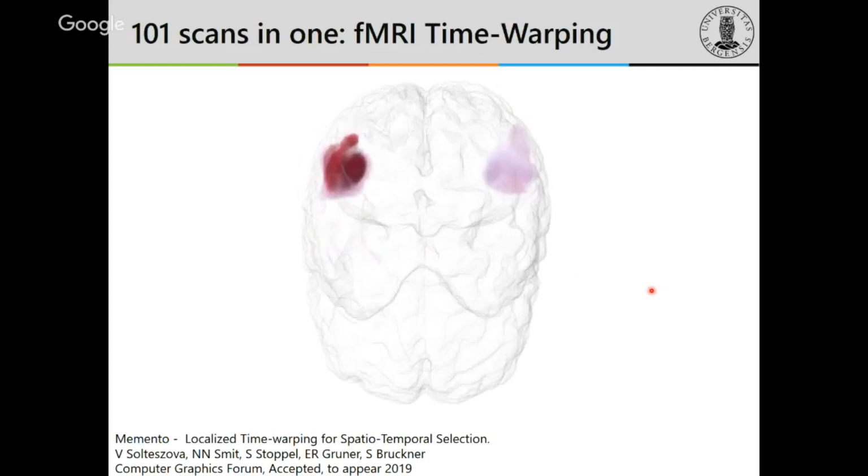Now, using interactive techniques, we can also do more with the data than just play it back as an animation. We can do time warping. So what I'm showing you here is after the activity on the left has occurred, I'm brushing over it with my mouse and warping back the time to align it with the finger tapping on the right. And in this way, it becomes possible to explore data in ways that are not possible by just looking at the medical imaging scans directly. So here's the time warping taking place. And now you see both regions of the brain highlighted at once.